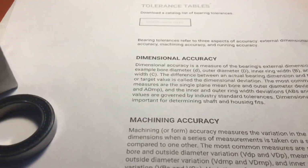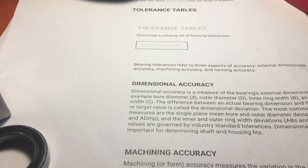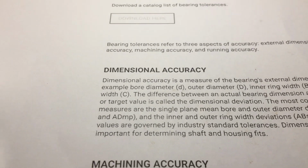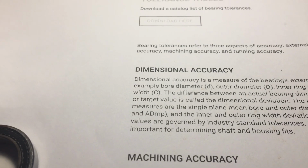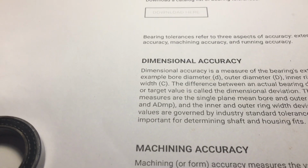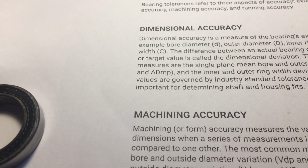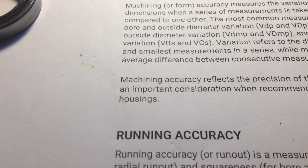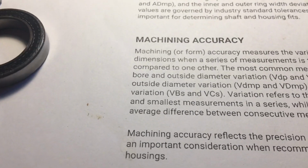Now I have a fairly good grasp and also understand what bearing code numbers, part numbers mean. But I then went and I opened the tolerance tables. Now these are in-depth tables with a lot of different information. There's a lot of Greek symbols and numbers, and somebody like Dr. H or Peak Torque, they're going to look at that and know what they're looking at because they've studied it. They have to know what it means. But do they know what all of the tolerances are for every damn bearing application? Hell no. That's why they have tables, so people can look it up.